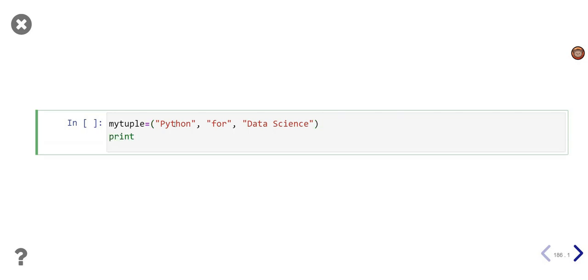If you want to print my tuple count, count is a function and it takes an argument. In this case, you can type anything that you want to count. How many times, data.